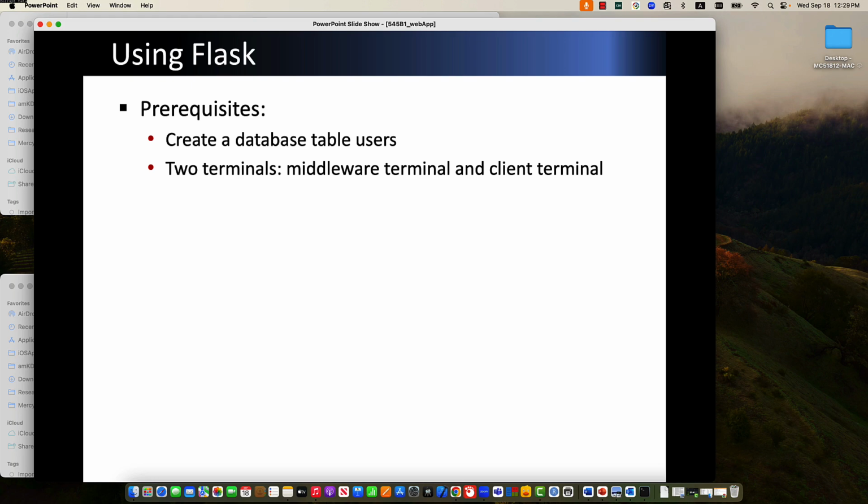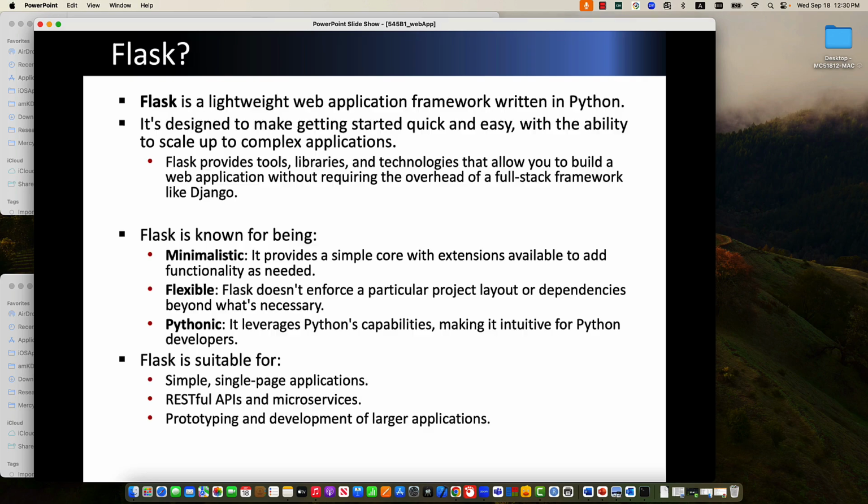What is Flask? Flask is a lightweight web application framework written in Python. So your application can be written in Python once you set up a virtual environment.